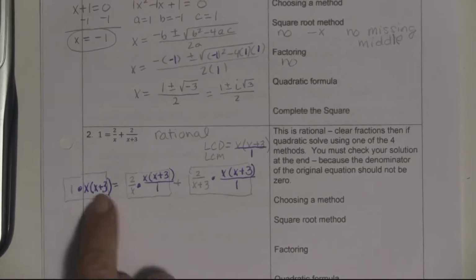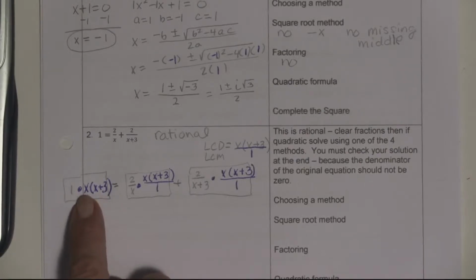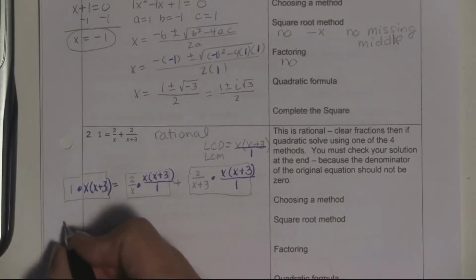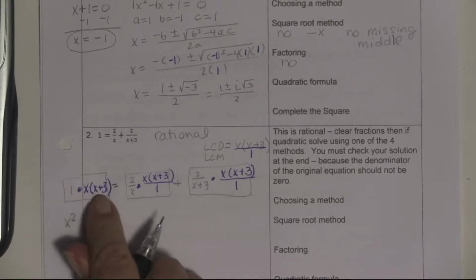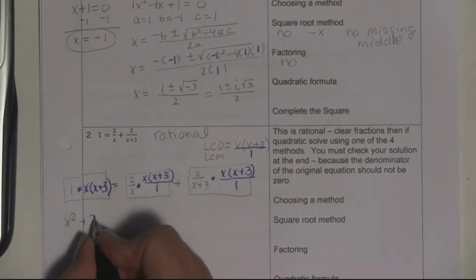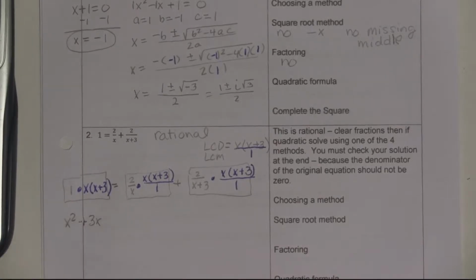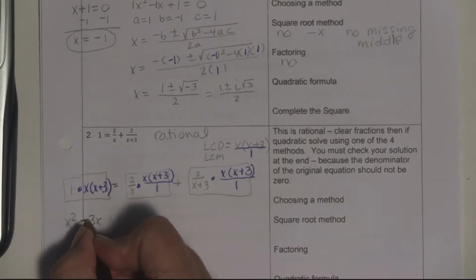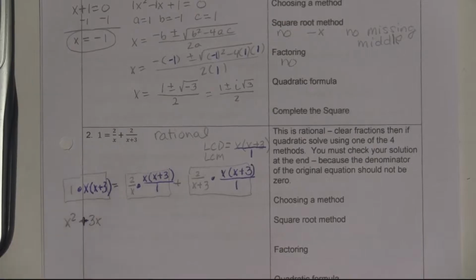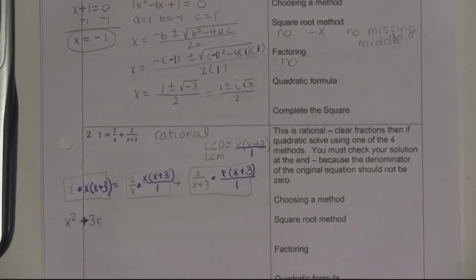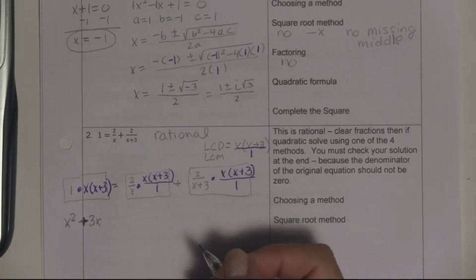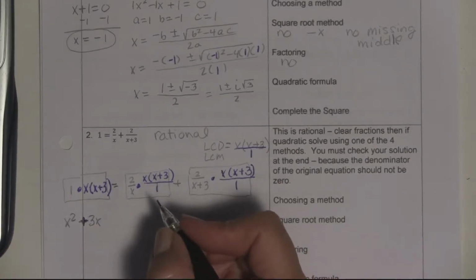So here there was no fraction. So all I'm going to do is distribute and get what I get. So 1 times x is 1x. 1x times x is x squared. 1x times 3 is positive 3x. So I just get what I get over here. So that's a plus right there. I might even get my blue pen to write over it because it's right on the line. Yeah, I don't know why I have to have those boxes around things, but if I didn't, it would be a little bit better, but I just can't handle it without them. It's part of my charm.